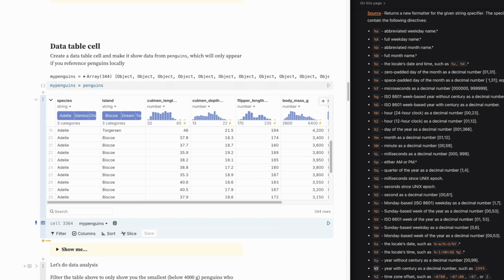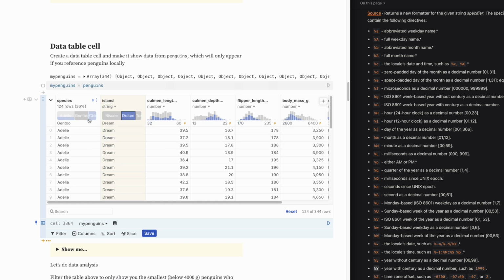So let us now select the smallest penguins who were recorded on Dream Island. So use interactive tools on the top of the table. First we go to the Dream Island. It's right here. If we press that, the whole view becomes filtered.